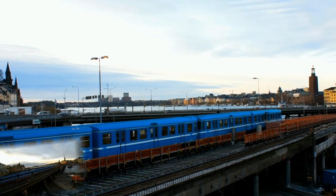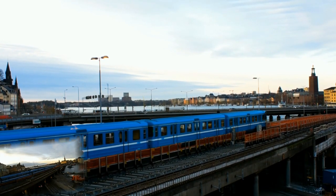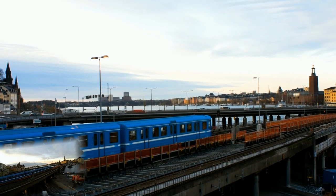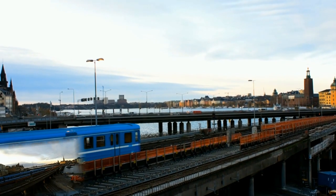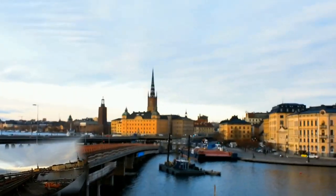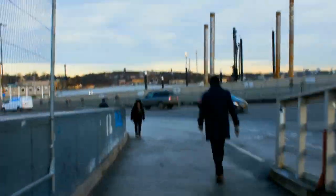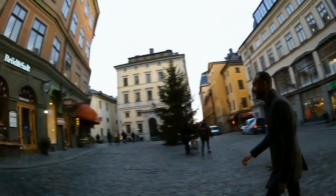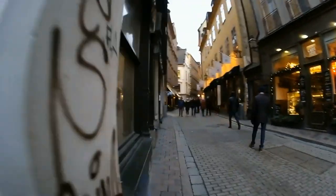But anyway, I think the last place we went to was that, in order to get back to Skeppsholmen, we took a detour around Gamla Stan, and I actually reproduced an image that I had taken with a Nikon F4 3 months prior to this, and I thought I'd just do it with digital technology, and we'll see the difference between them. And as always, I hope you enjoyed this little impromptu photo walk. Maybe you want to visit this city in the future, preferably when there's not so much construction going on.